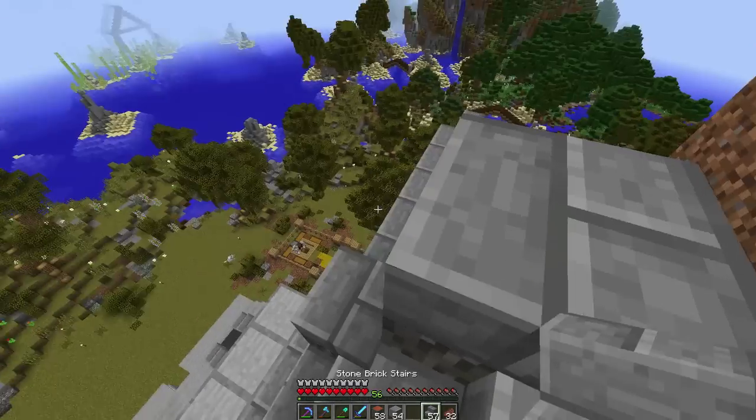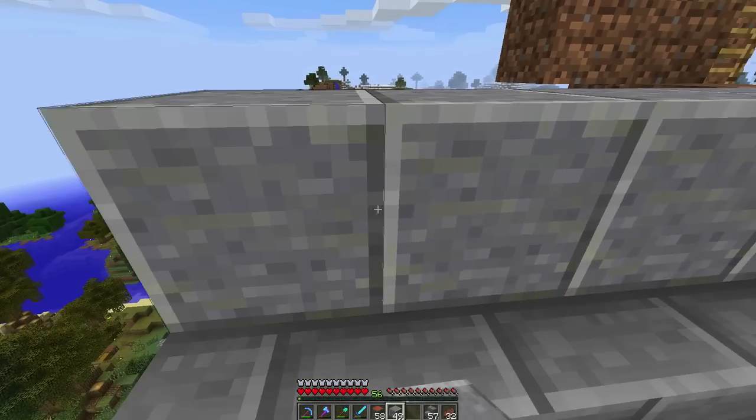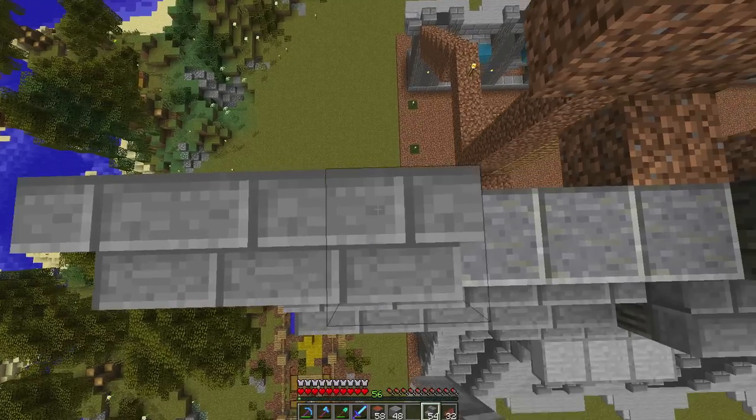All right, so we'll get that done like so. And then we'll come over here, and then this will be 1, 2, 3, 4, 5, and then for this one, we go to 6. Awesome, there we go. So yeah, I think this will be a really kind of unique, cool roof.